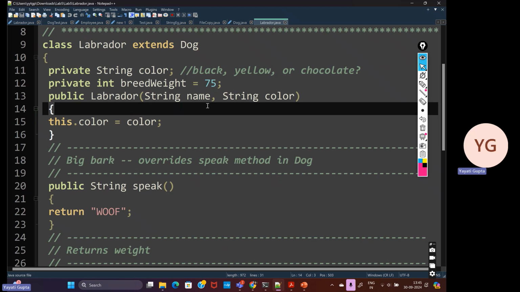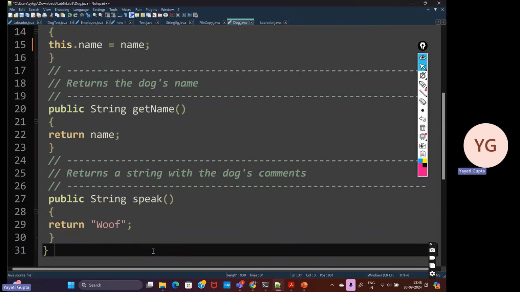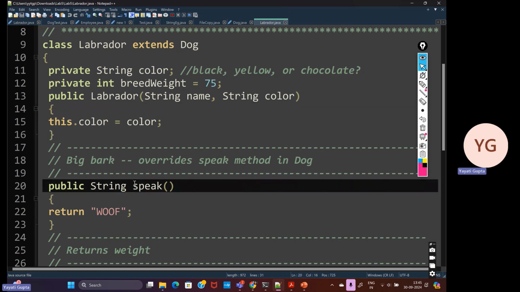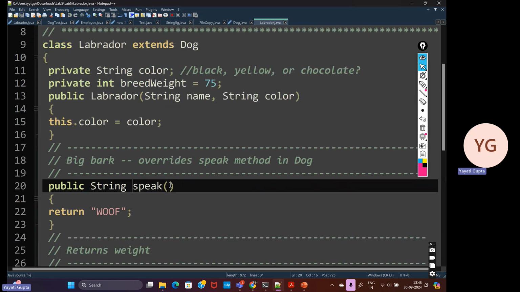Now if you come down, you have a speak function for dog, and then you have a speak function for Labrador also. As we said, Labrador actually inherits the speak function from this dog class, but you have made one in the Labrador class also. So this concept is called function overriding.